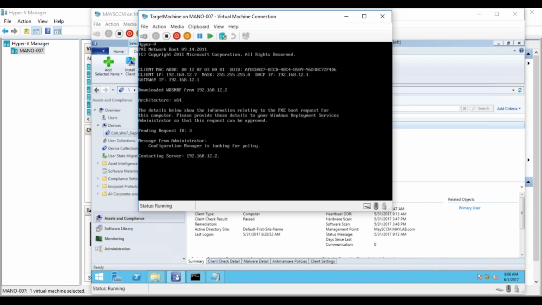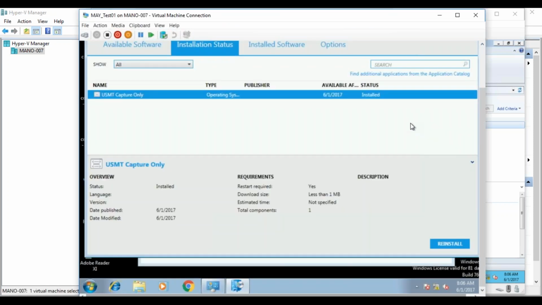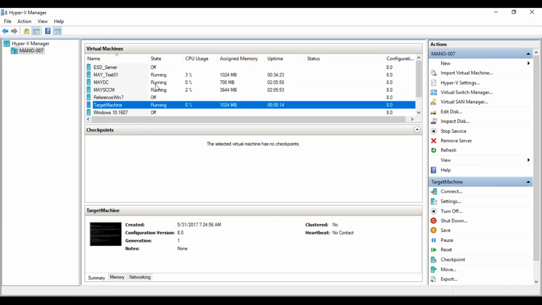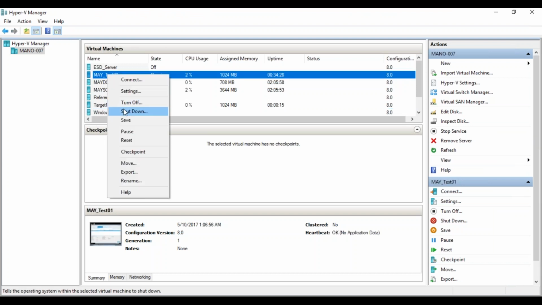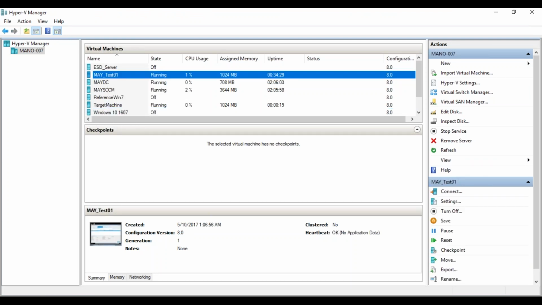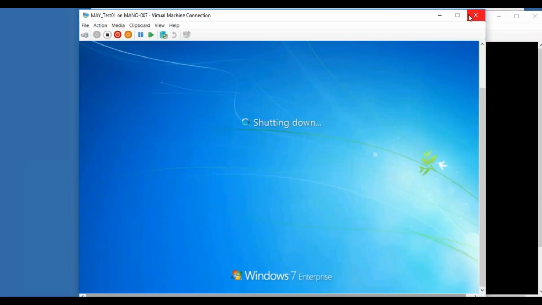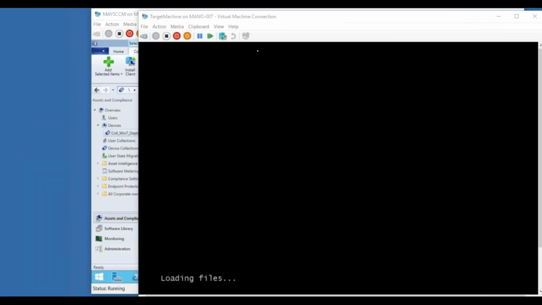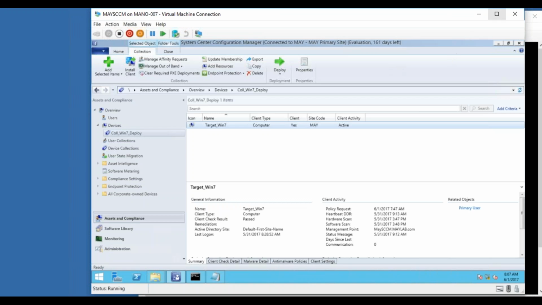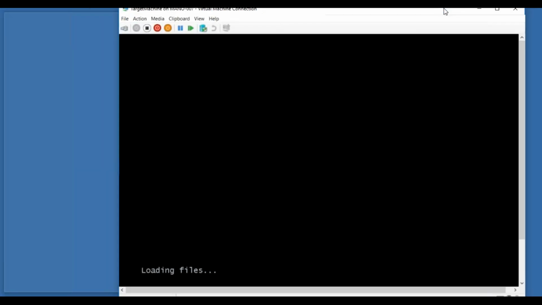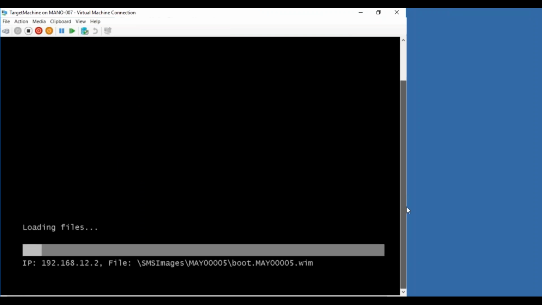Okay, and meanwhile, stop the other one. This test 01 is anyway not required already. USMT capture has been completed, so I can shut down this machine. So I'll keep this recording on.